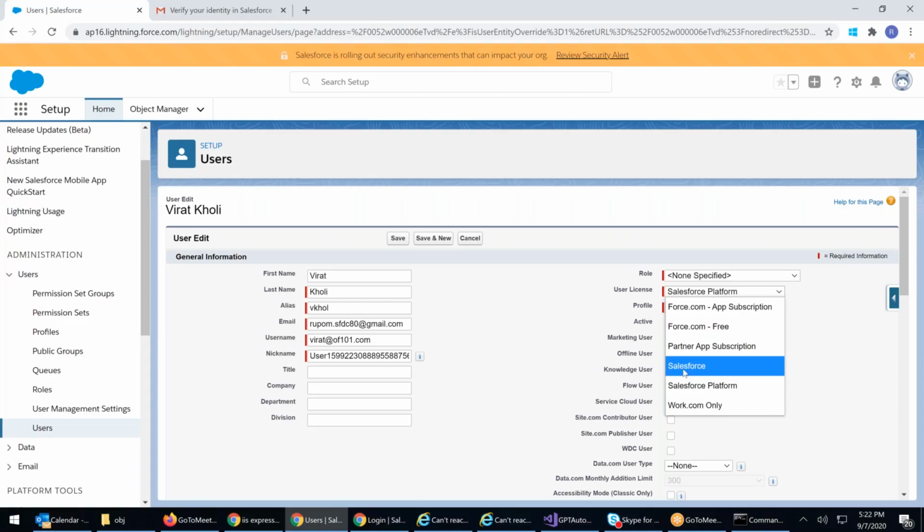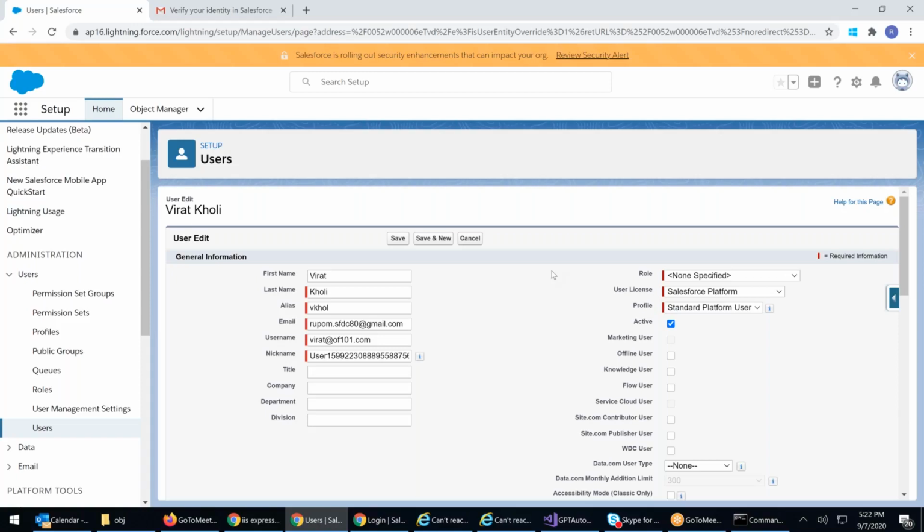Now, by this exercise, you understood one thing: it is the profile which controls the access and privileges in Salesforce. Based on the profile, accessibility of Salesforce is locked. Write down a heading called Profile.